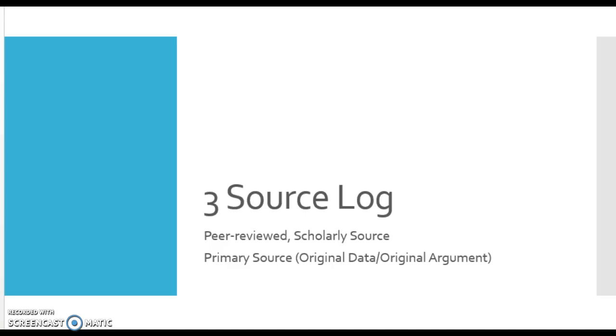This is your final peer-reviewed scholarly source big assignment. It will ask you to read 3 primary source, peer-reviewed scholarly sources, and to be writing about those. You'll have 2 more weeks to complete this assignment, but have it on your radar because it's quite labor intensive. At the end of these 3 assignments, you should have what you need to begin writing your final paper in this class.